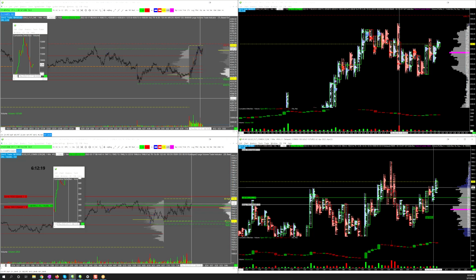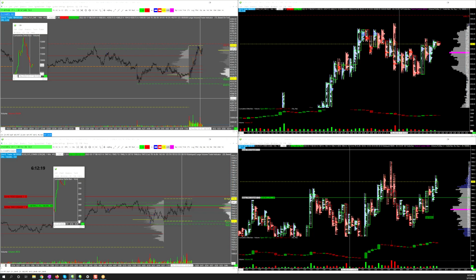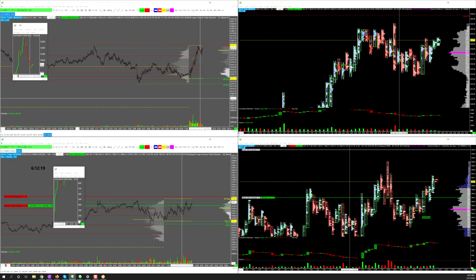If we see a large increase in volume anywhere in here, I'm going to be trying to lock in some profit, and my risk is off now here, and we're not really seeing any crazy amount of volume coming in yet. Definitely an increase in volume around this high tick. 45.20, I'm going to lock in 10.